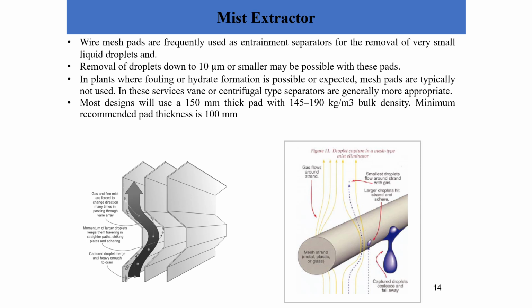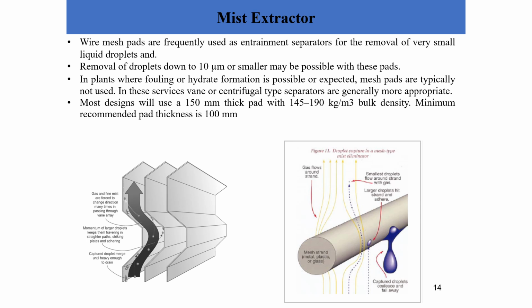Now let's move to the mist extractor and try to understand how it functions in order to remove the tiny liquid water droplets. We understand already that if you have a larger liquid droplet, greater than 150 micrometer, gravity settling is fine. If you have less, you need to install what we call the mesh extractor. But how does the mesh extractor work? As we explained earlier, the mesh extractor works based on what we call the momentum change.